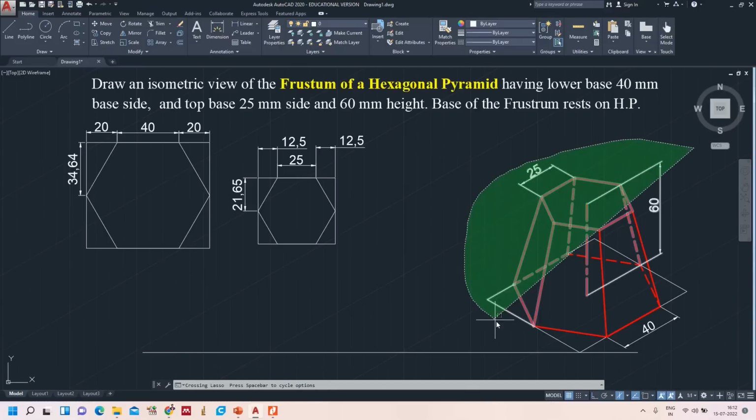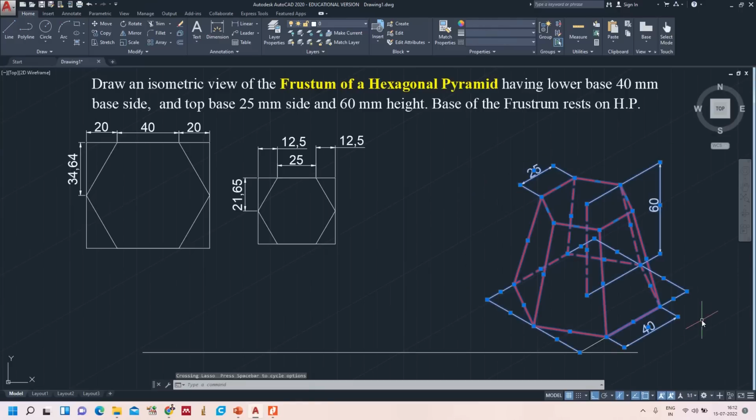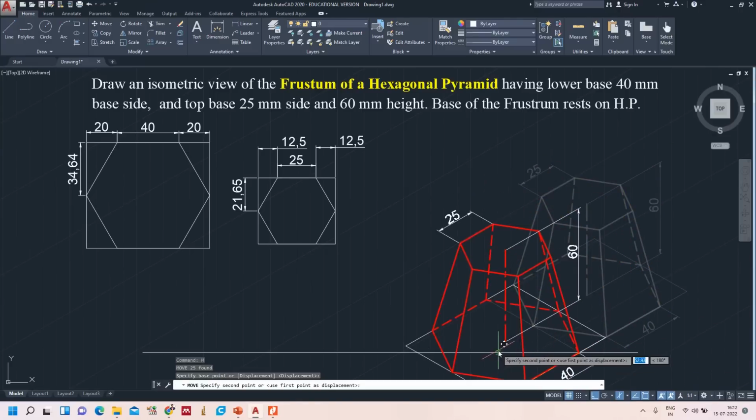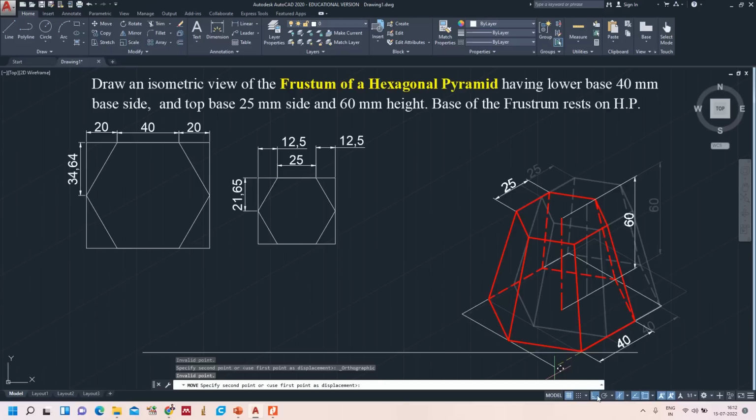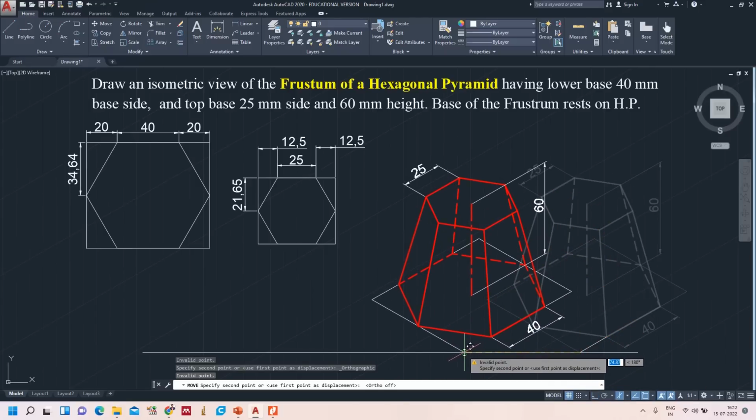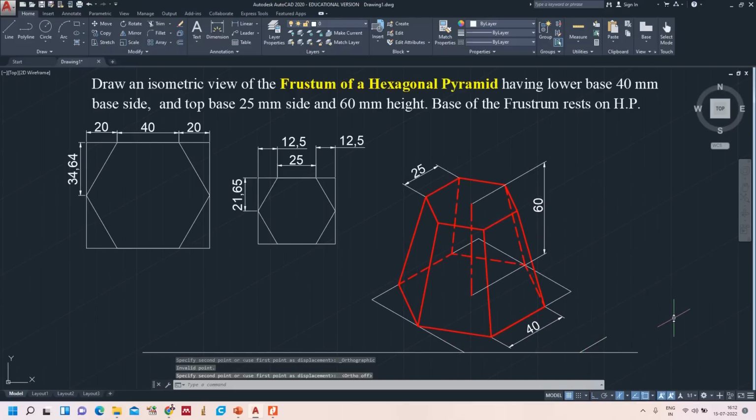Let us move it to the center perfectly. It looks good. Move. Yes, see, the frustum base rests on HP and the hexagonal pyramid frustum is ready.